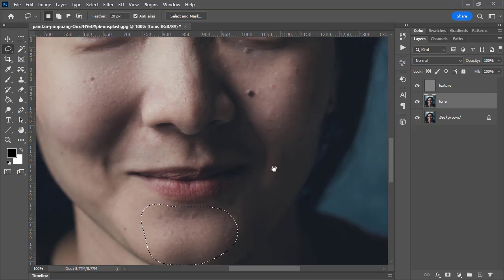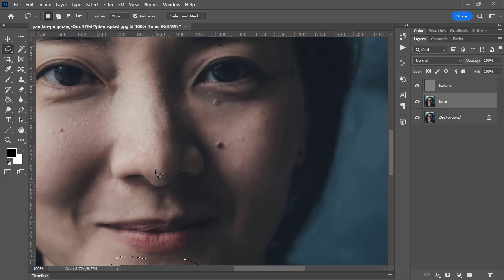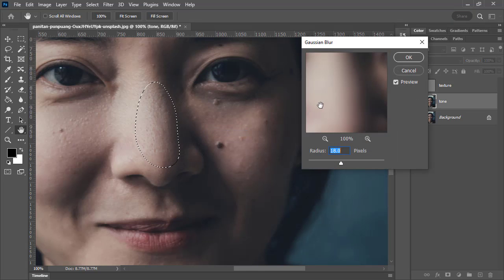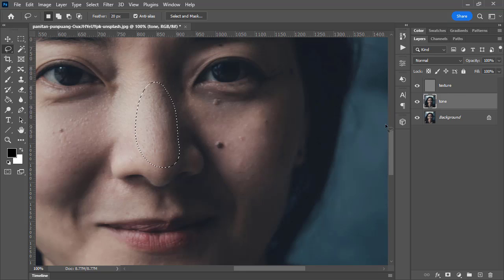And let's go ahead and do that in a few other places. I might do that a little bit here on the nose, along here, and just see how that works along that area. Filter, blur, Gaussian blur. I'm going to bring this down just a bit, maybe 15 on the nose, and let's see the difference that some of that smoothing makes. Takes that shadow over a little bit more, makes the shadow a little less distinct on that edge. So we've got to be a little bit careful what we're doing with the shadows. I think that probably looks okay.